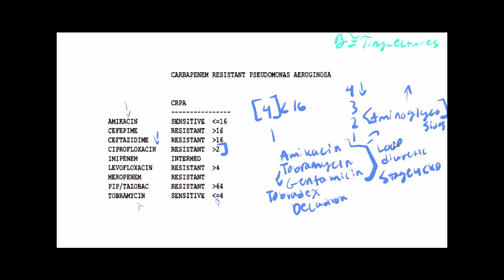So be careful with the loop diuretic. What do you do in this case? Well, you still need that antibiotic, but instead of using it every day, we use a small dosage. We use maybe a half dosage on Monday, Wednesday, and Friday. And that just decreases the risk of having hearing damage as a result of using aminoglycosides and loop diuretics. For this patient, tobramycin is not easily accessible in oral form.